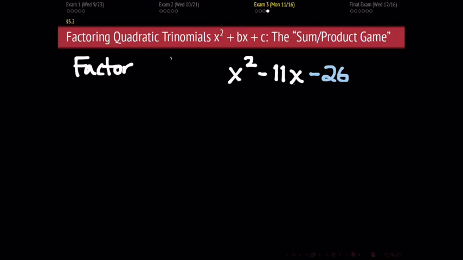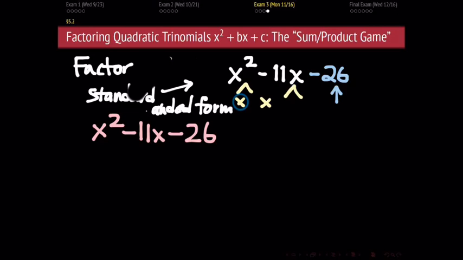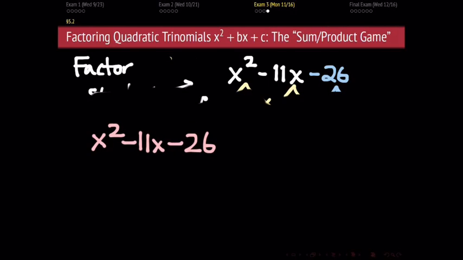So with all that being said, what options do we have? When you either read the section or looked at the reading check video, what options or what tools do you have for factoring the expression x squared minus 11x minus 26? What would you like to do with it?